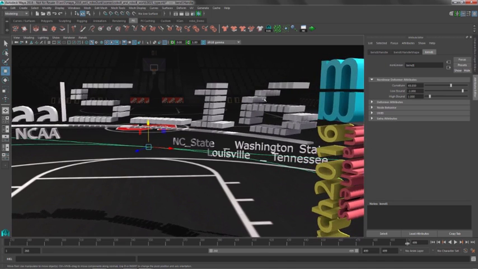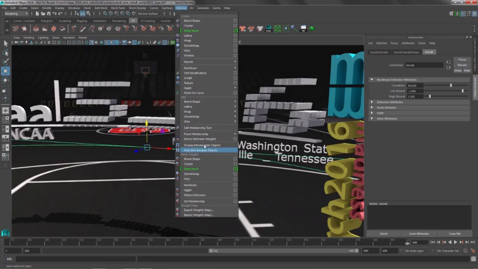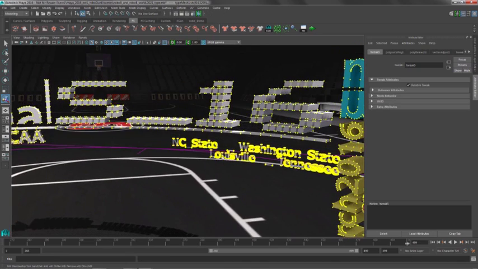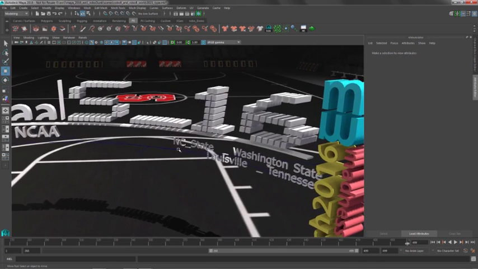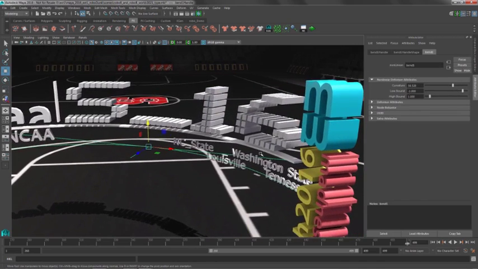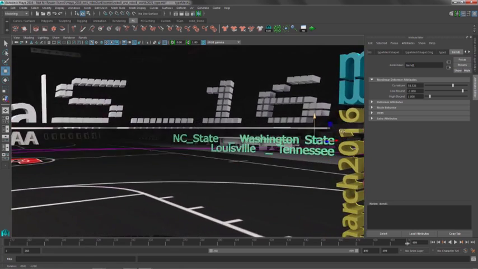So we want to hook that nonlinear deformer up to our type, and that's really simple to do by just editing the membership of that tool. If we say deformer, edit membership, we can add that object into our selection now and just add all those vertices in there. Now if we look at that, you can see obviously it's also hooked up to that bend deformer. Pretty straightforward. Now I might want to push these forward ever so slightly and maybe raise it up a little bit more. That looks pretty good.